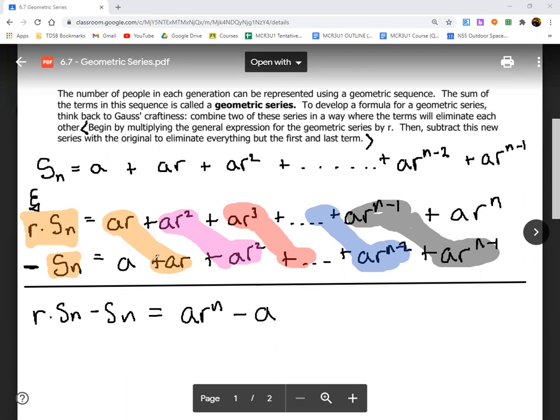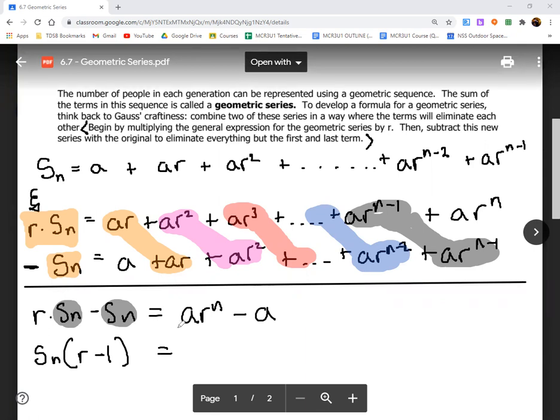So it might seem complex, but again, just forget the math. Just think about it logically. I hope that makes sense to you. From here, I need you to remember that Sn, I don't know what it is, but it is still a number. It could be 100. It could be 1,000. It could be 4,096. It could be anything. That is being subtracted by the same thing here. So I can technically factor out this same number, leaving me R minus 1.